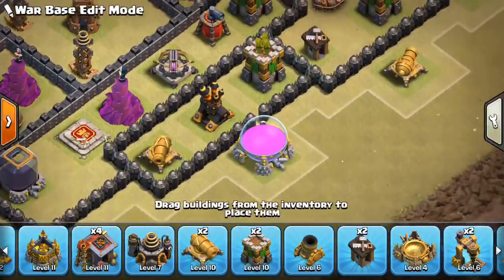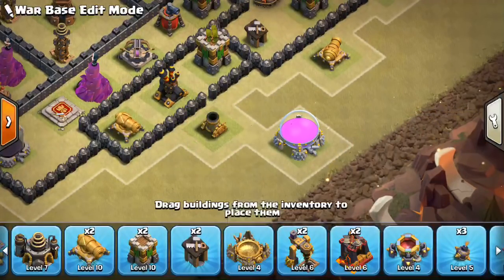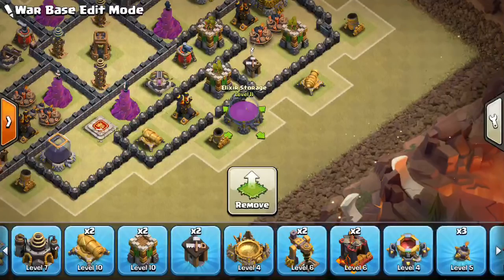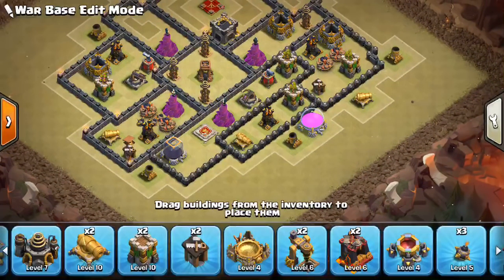And we can actually put a mortar over here. Don't want a direct target of the air defense, because that could open it up for some air attacks that might not be the most favorable. But if they are exposed, that's fine. That's kind of the point of this base so far.